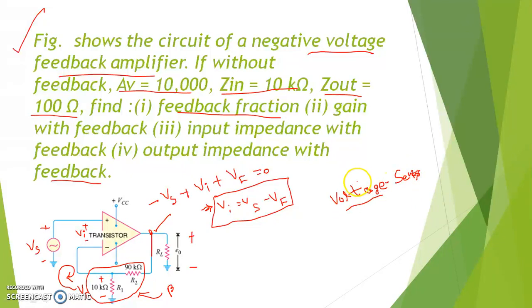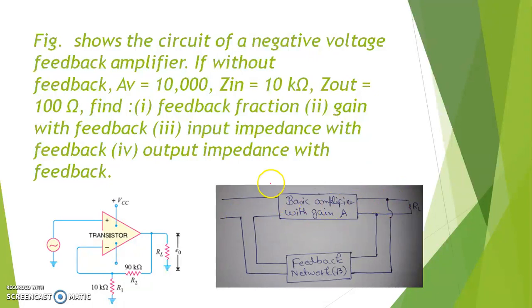Okay, so for voltage, what does it signify? It indicates that in the sampling network we sample voltage, and you know that we sample voltage in parallel, because in parallel the voltage remains unaffected, and series means the mixing network is basically a series network. Okay, so we have to draw a block diagram of a feedback topology for which the output is shunt type and input is series type. Okay, so basically we can get this. See, the input mixing network is series type and the output sampling network is basically shunt type. So we have to deal with this feedback topology.